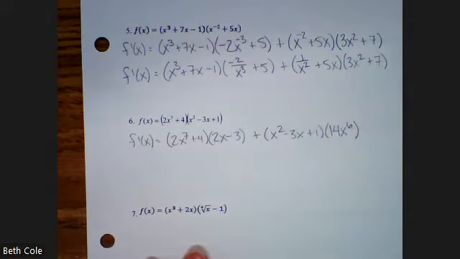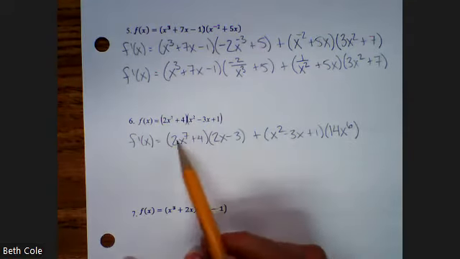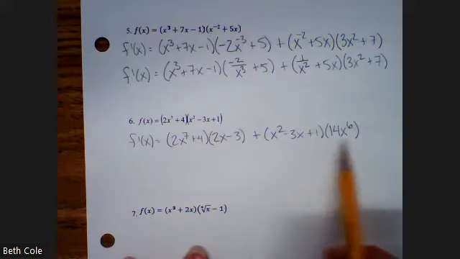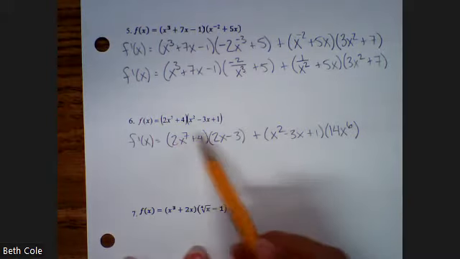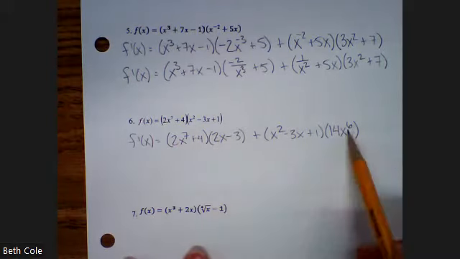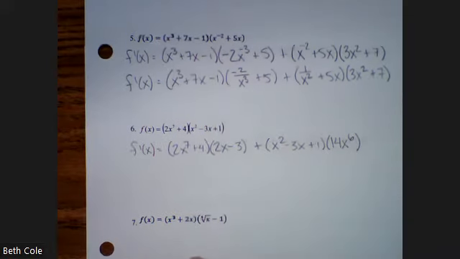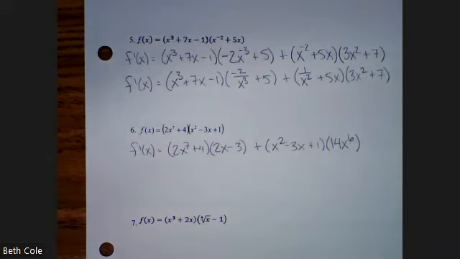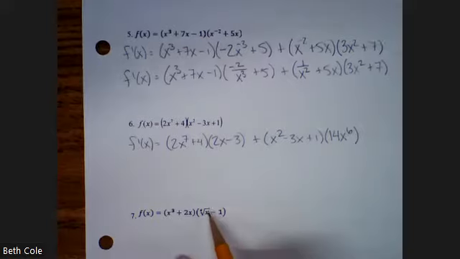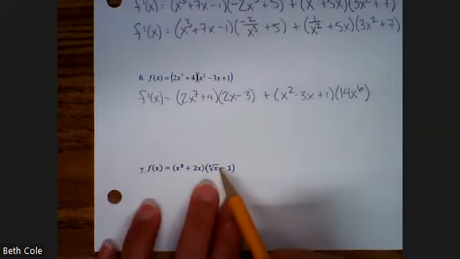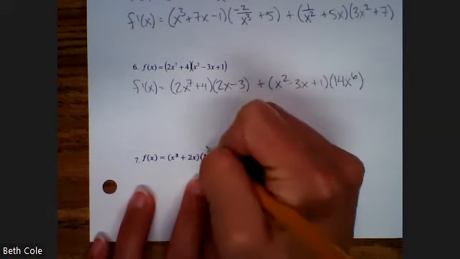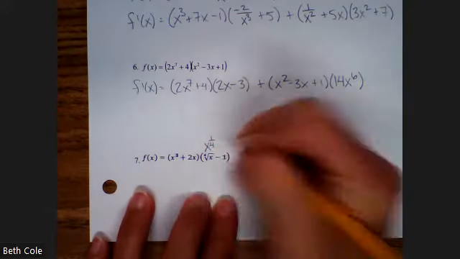I'm not going to make you do this right now, but just to check. If I made you distribute all this to each other and combine like terms, could you do that? You would just distribute this through there, distribute the 4, distribute the 14x to the 6th, you'd end up with something this long. Because they do that on the AP exam, they'll simplify it the whole way down and you have to do that. Okay. Now this one, you want to rewrite that 4th root of x as x to the 1/4.